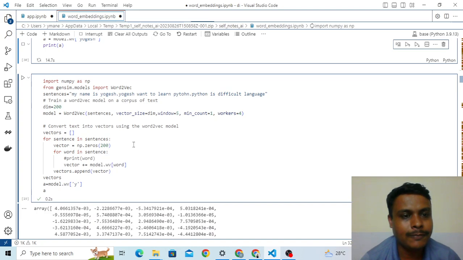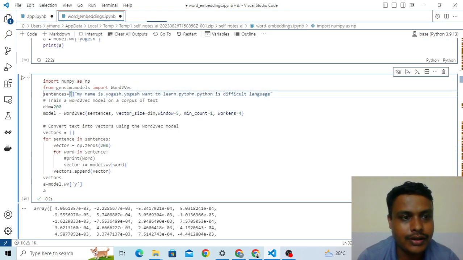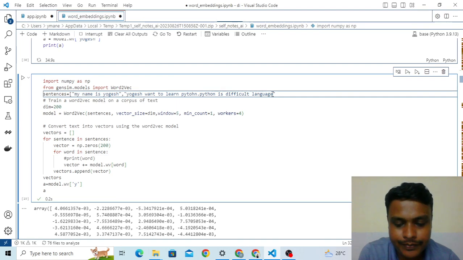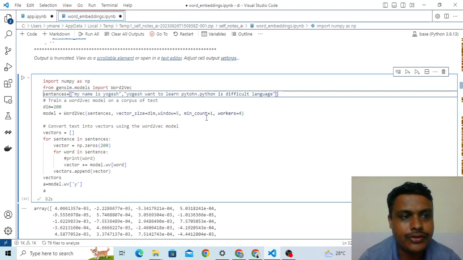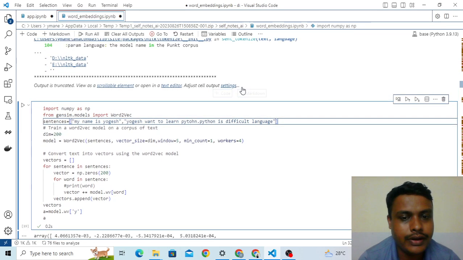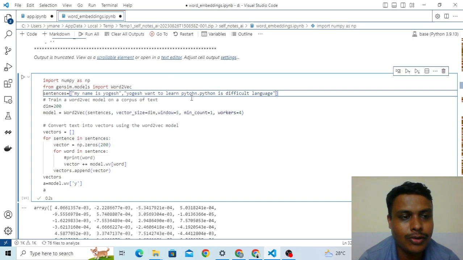Here you are going to see, I have just given the sentence like that one, but please remember the sentence should not be like this one, it should be in list format. Okay, this time I am doing this list. And after that I need to do tokenization for that list.